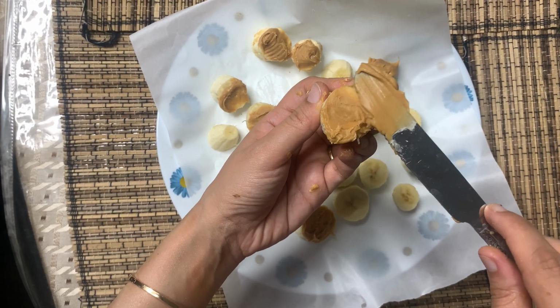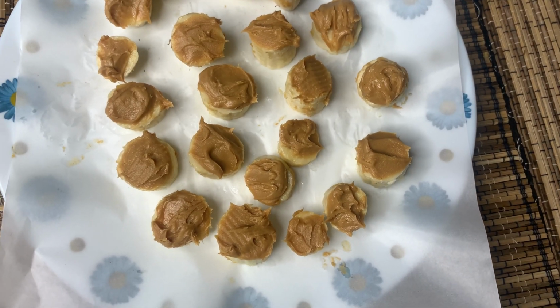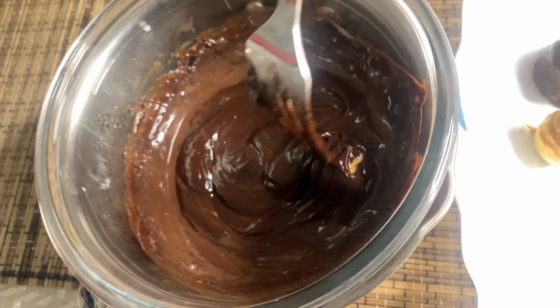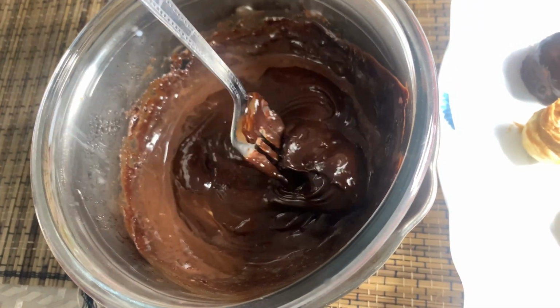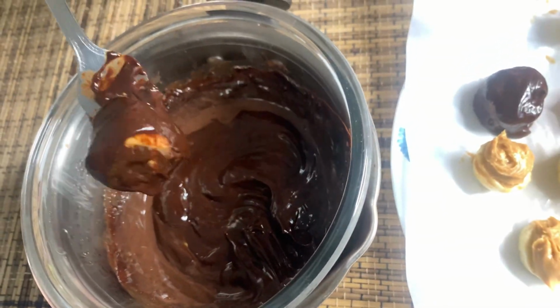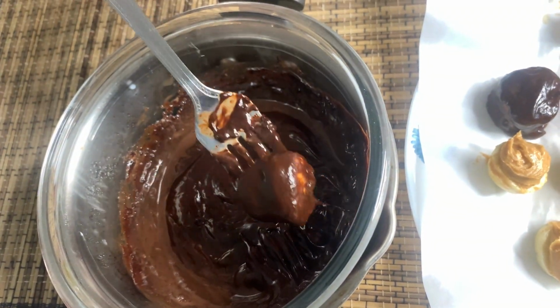You can put any nut butter of your choice. I love adding peanut butter. After that, I'm dipping the banana pieces in the melted chocolate so that it coats well, and place it on the butter or a parchment paper.